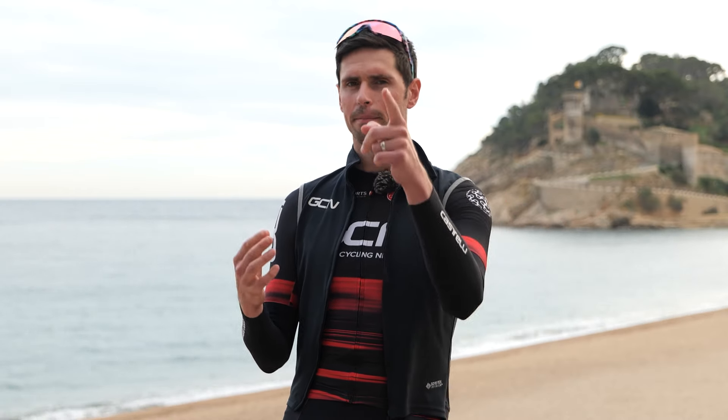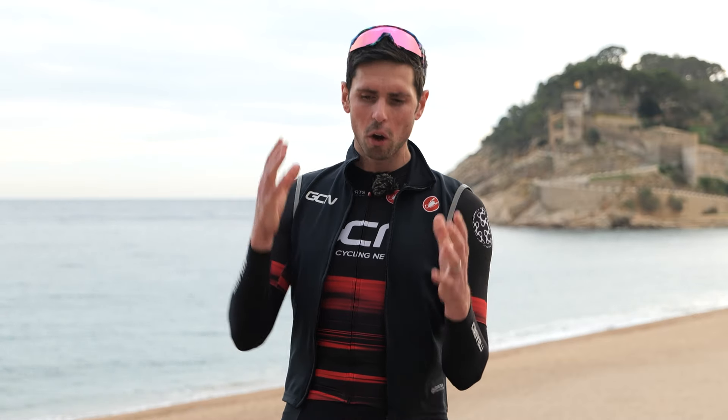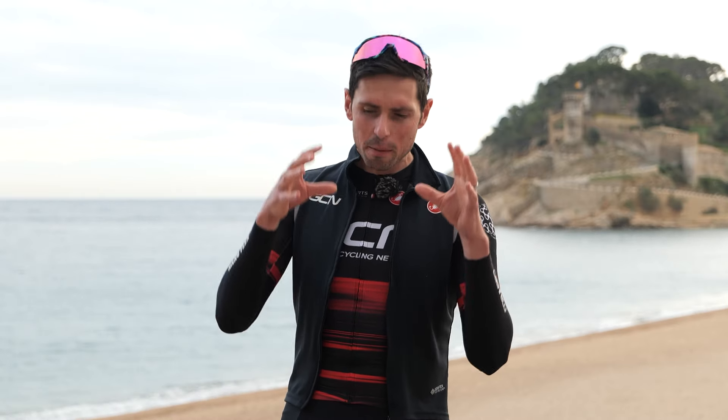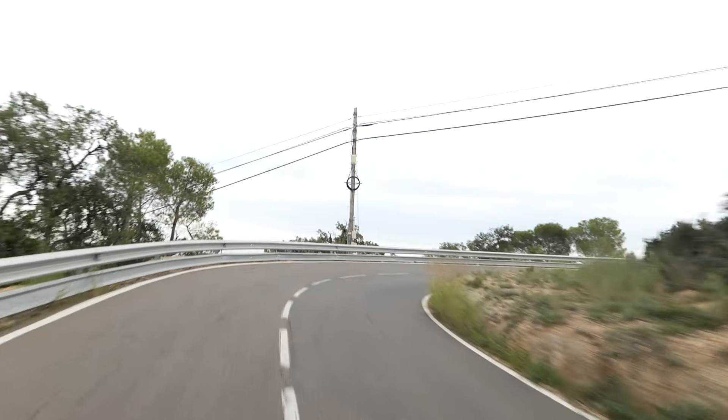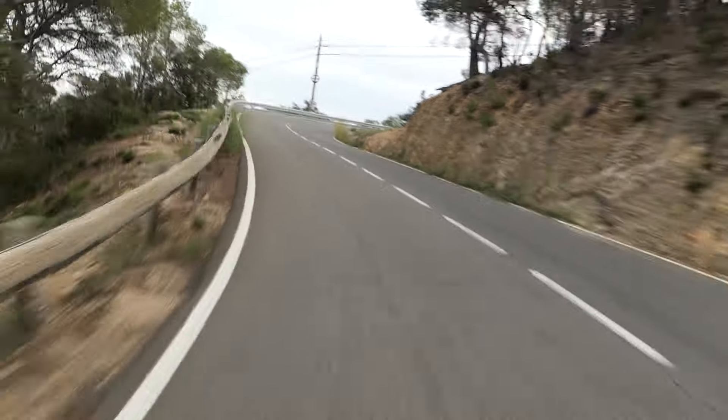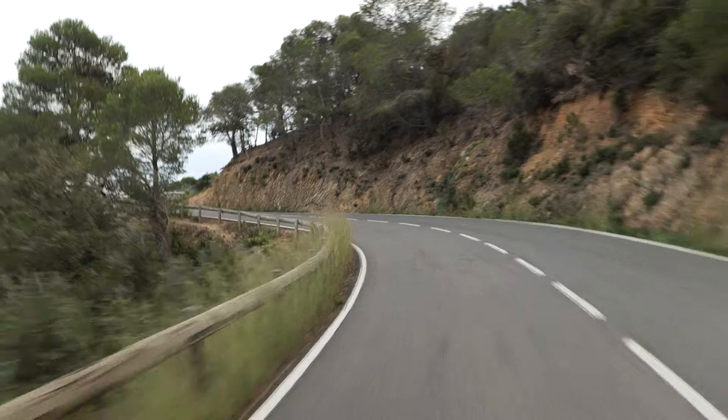Our test is a simple one and I've drafted in what some people would describe as a glamorous assistant — his name's Ollie. Ollie is going to ride our undulating test course at a constant power for each of the different setups we're testing today. His bike is fitted with a power meter and the beautiful coastal road we're using is representative of what many viewers will be regularly cycling on. We've got no vested interest here — we simply don't know which setup is going to be fastest, but we're going to find out.